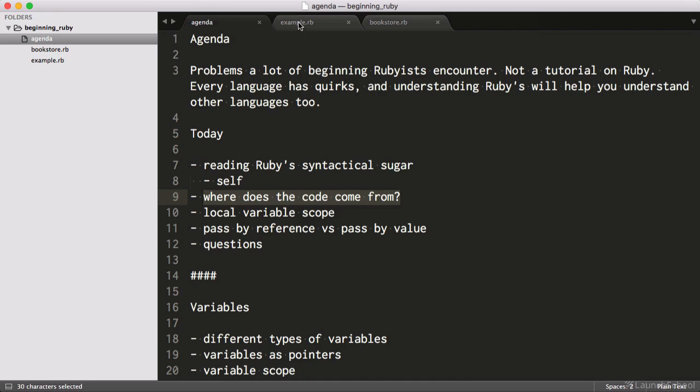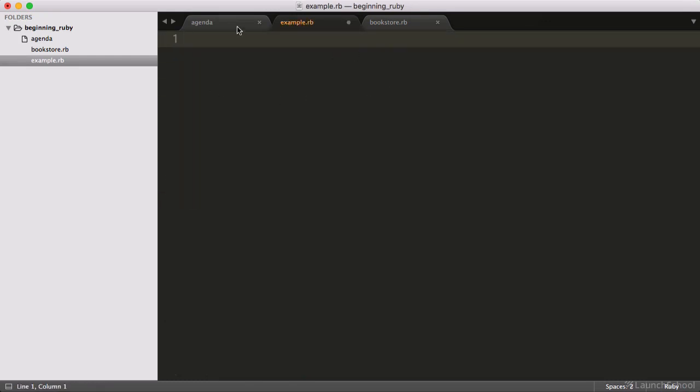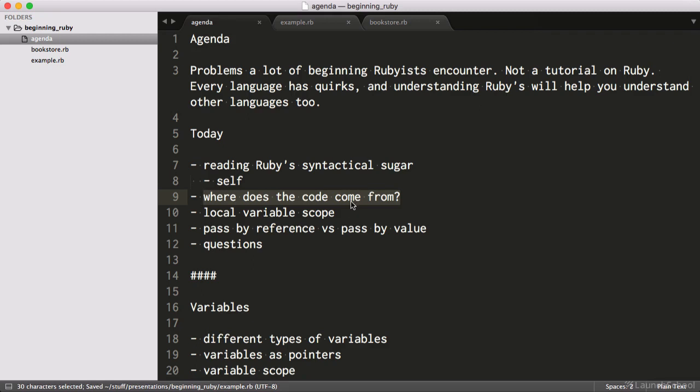Okay, so again, I don't want you to get hung up on objects or classes or gems or how to use pry. That's not the point. The point is that there's always an answer to where the code comes from. And again, if you read tutorials and blog entries, it's copy paste. I don't know where it comes from, but I got a blog up, right? Taking the time to understand Ruby well is going to serve you much better, and just know that there is a consistent mental model of where the code comes from. However, it can get complex, right? And it's your job to understand that complexity to some degree.